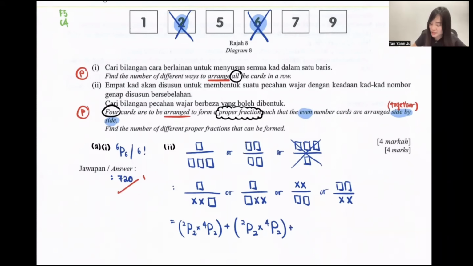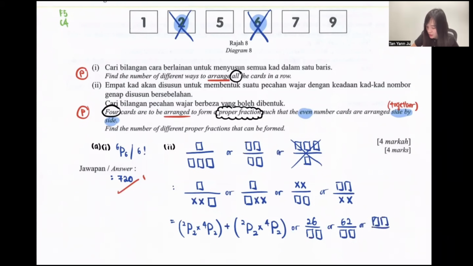Guys, open your eyes big. This is the part that you need to be careful. Maybe you tell me, teacher, same lah, 2P2. Cannot. Because guys, for the top 1 digit versus the bottom 3 digit, no matter how much the top one tries, it is impossible for the top one to be bigger than the bottom one, correct? But this one is different, the top is also 2 digit, the bottom is also 2 digit. Maybe the top 2 digit can be bigger than the bottom 2 digit. It depends whether you are 26 or 62. So you want to be very careful of whether they are 26 or 62, because it will bring a different effect.